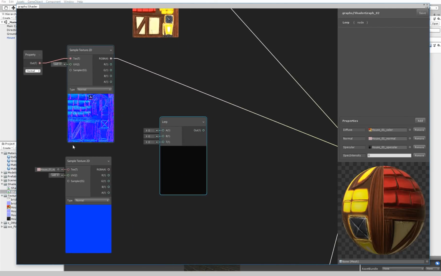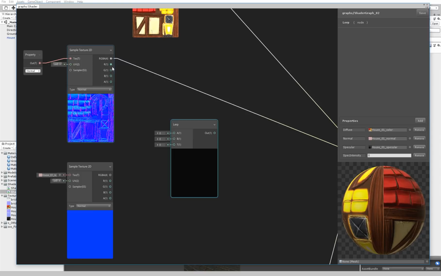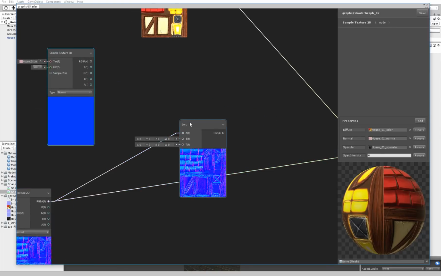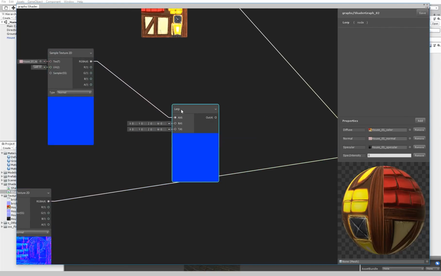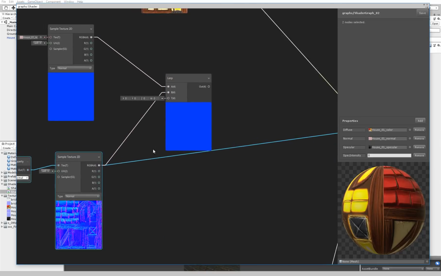I will create a lerp node. As you know, in C# in Unity, you can lerp between A and B with the value of time. Because this will be reversed, A will be the flat normal map, and B will be the actual normal map.